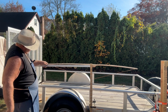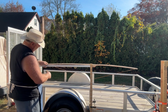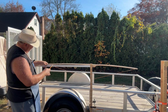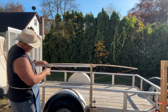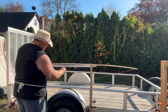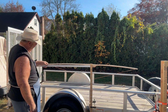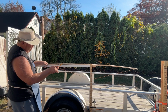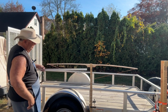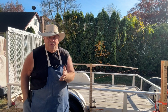So here's the center here. And you can clearly see it wasn't bending as much as that. And you couldn't tell by eye. If you didn't put this yardstick up here, you would have no clue what's going on with these limbs. So what we wanted to do is bend it a little more here. And we're going to come back and see what happens. I think the next time I come back, I'm going to show you that I removed back and forth, and we're going to have them both at a mirror image. This way, I don't bore you too much on the video.